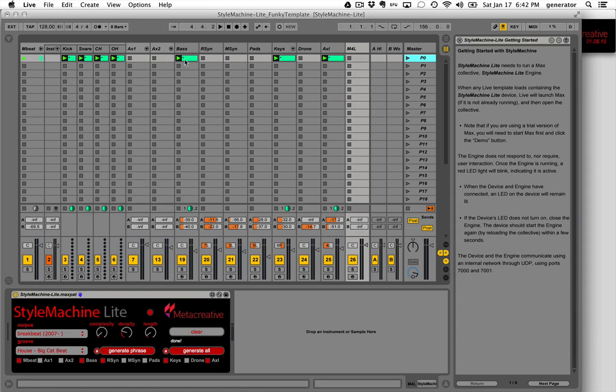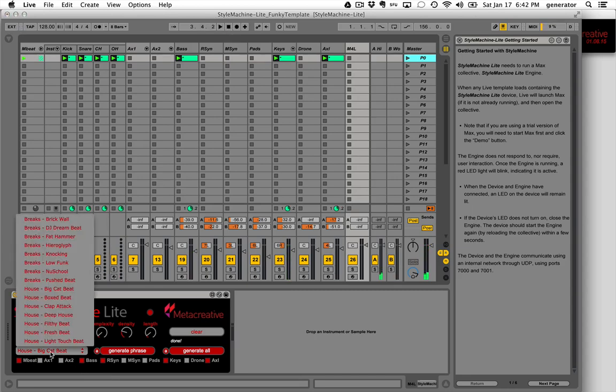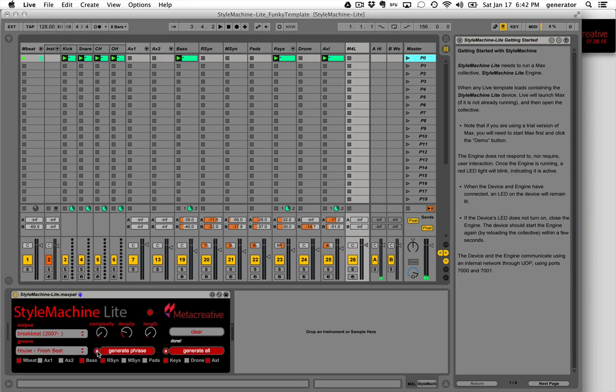So how can I, if I really like what I have here, just listen to that again, how can I get it to apply this groove to what's written there? So I click on this little add button. So that is now with a house groove, and I can select a different groove, click the add button again. Again, these are very, very subtle alterations to the data.